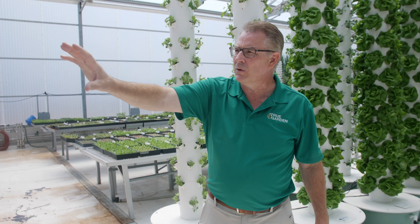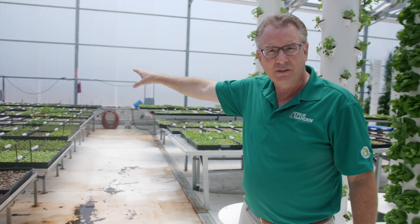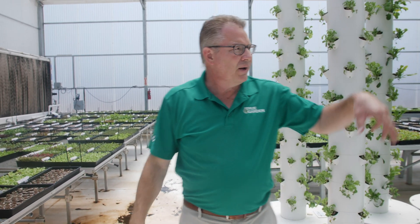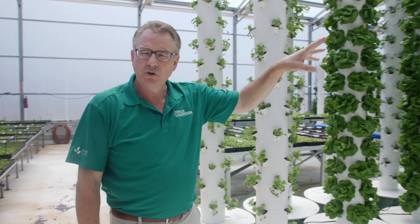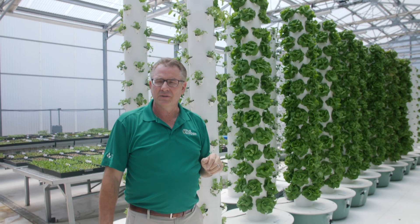The other times of the year, that's when I'm pulling water through the big wet wall — it's like a big swamp cooler. I have a pump over there, just one single pump. Then I have four big exhaust fans and a motor to open my ridge vent. So I'm not consuming a lot of energy.